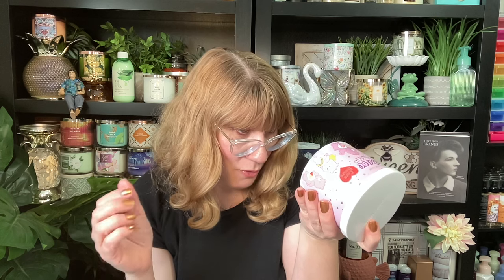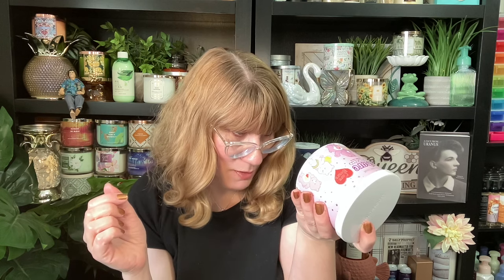Next up is Share Your Care. Look at this one — it's the purple one. This one is frozen strawberries, mixed berries, buttercream, lemon, and vanilla sugar. I get the buttercream, I get the fruit. So if you like that nice fruity buttercream, you're going to go with the purple one.